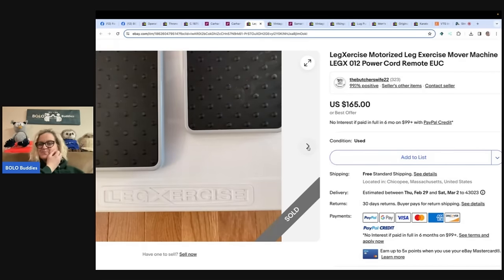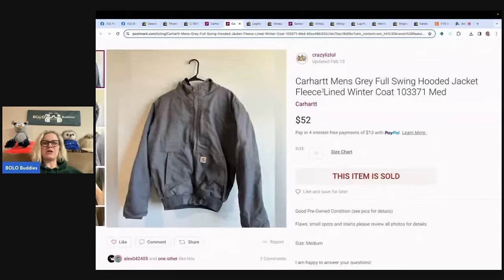I am one of those people that wants to go buy things to sell — I don't like finding things in my house to sell. Are you the same way? Let me know down in the comments. We should do a challenge where we all find five items from our house and list them. Just think about all the items sitting in a box or barely used — you've got a bolo in your house.